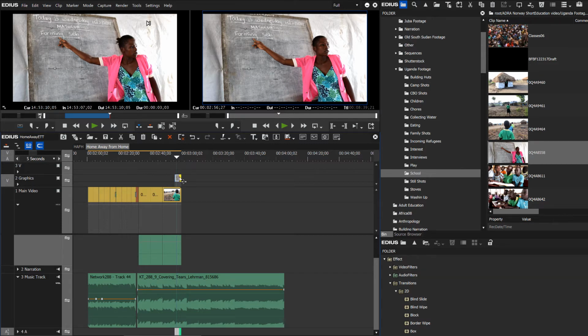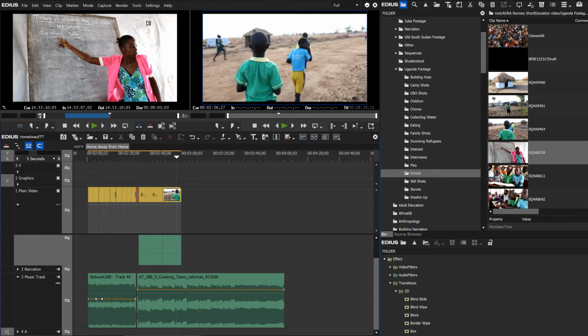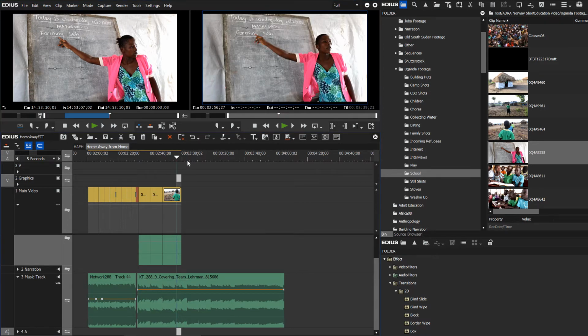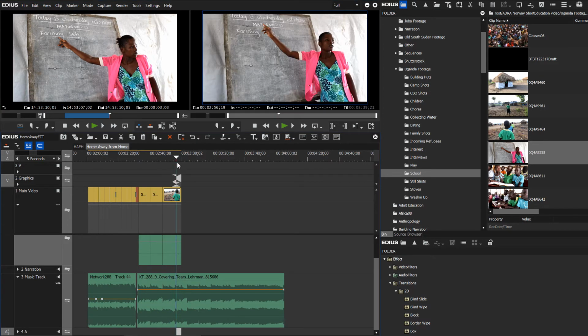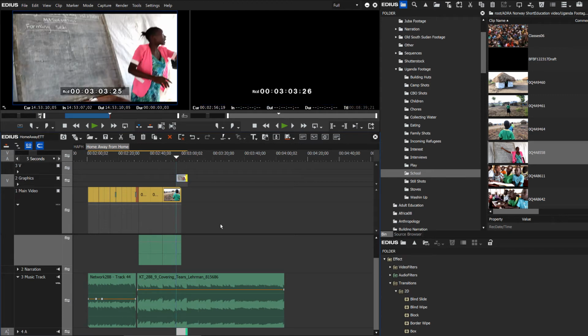Now, you can also do something similar using the drag and drop method. If I wanted, let's just get rid of this. If I wanted my media now to actually go on track 2, I can still use the drag and drop method. Just drag and drop it to the video track 2 rather than down to the track 1. And then just let your mouse button go and it's now on track 2. So drag and drop still kind of works even if you want it to go to a different video track.